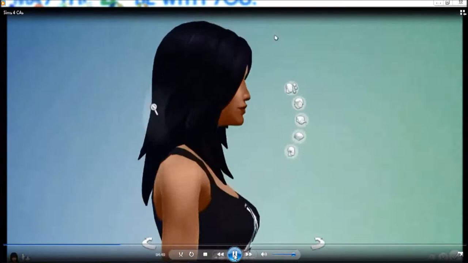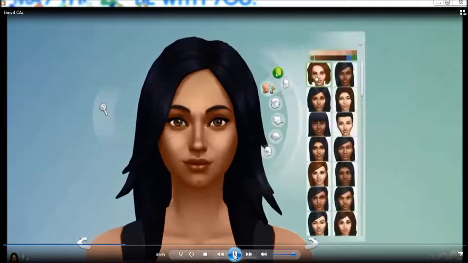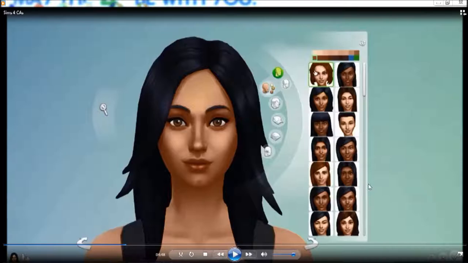So we're going into the detail mode. Very detailed. Or not. Oh no, we're going through different hairstyles. Straight off the bat, you notice there are a ton of hairstyles so far, which is looking good because The Sims 3 was lacking in the hair and clothes. And the hair and clothes in this base game look nice.